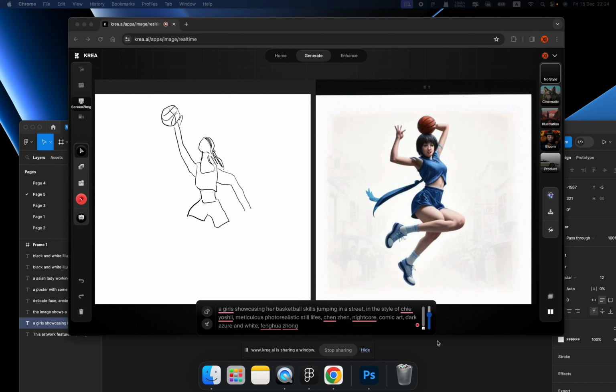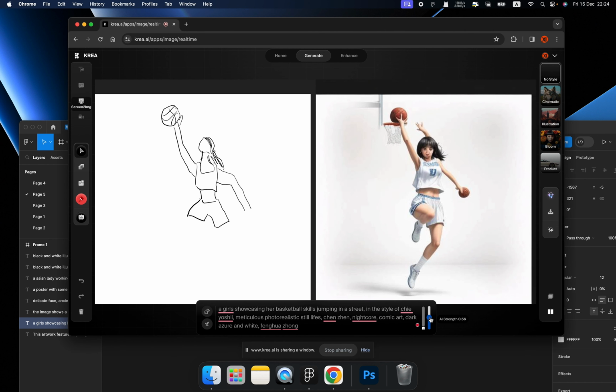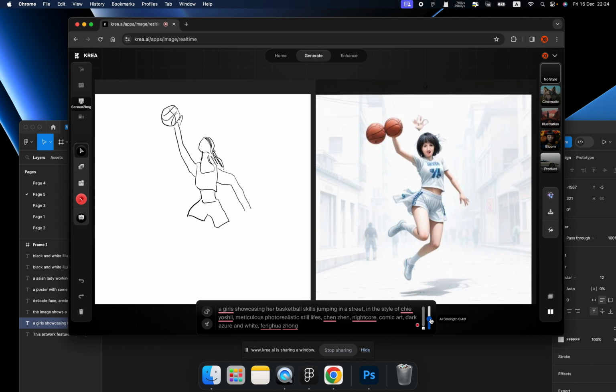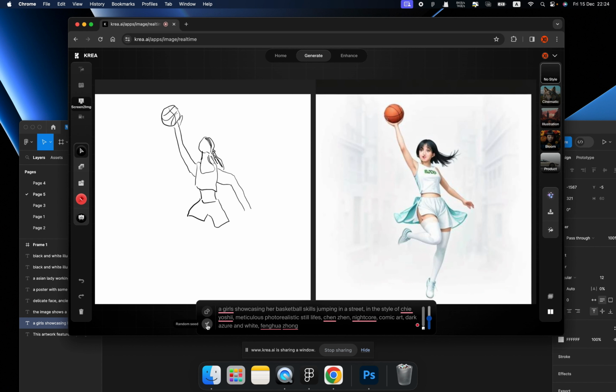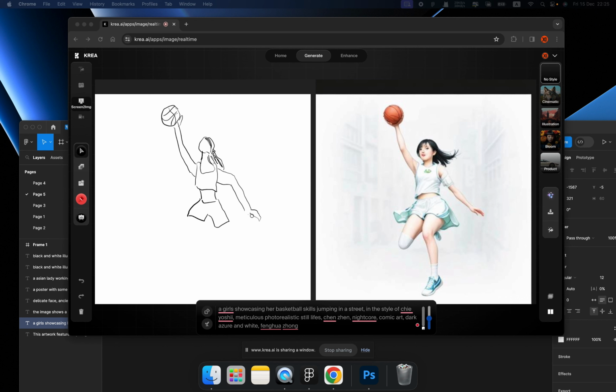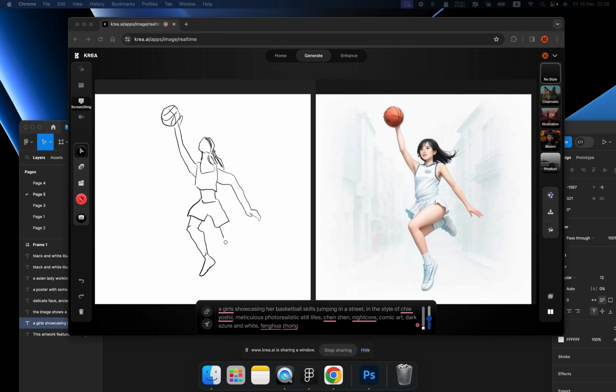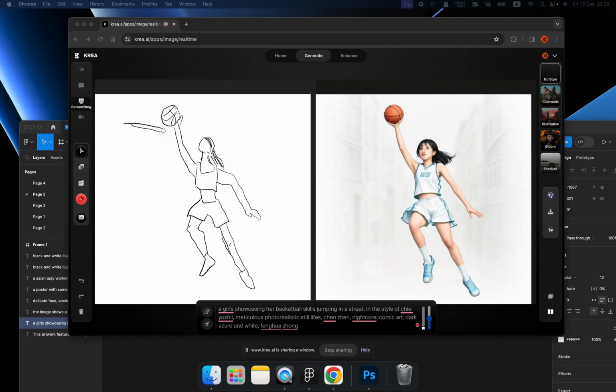Oh, this is not quite the same as my drawing, so let's change the AI strength. And we can change the random seed. Yeah, I think this is more like it. Sometimes the AI has better designs than us, which is fine.